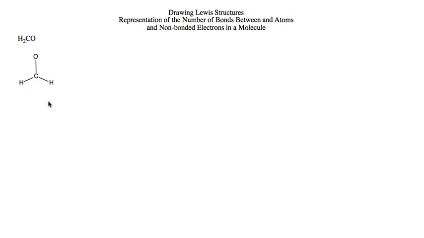Now, I'm going to strongly suggest that when you do this, you don't randomly try to figure out the right Lewis structure, but you follow a series of rules. I'm going to lay out my suggestion as to the steps that you take. The first thing we want to do is count the number of valence electrons in the molecule. So we're going to look at how many valence electrons each of these atoms has and add them up.